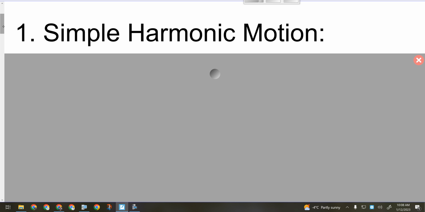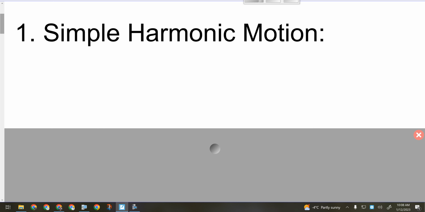All right, and then back to a mass on a spring, because that's what we started with. The two things that will affect the period of a mass on a spring are, this time you can say it, the stiffness of the spring, the spring constant, and this time you can say it, mass. Yeah, this time mass does matter. So those are the two things that can affect the period of a mass on a spring.